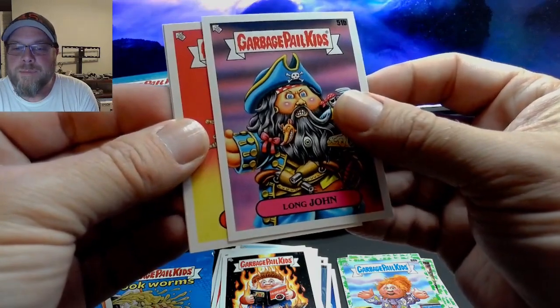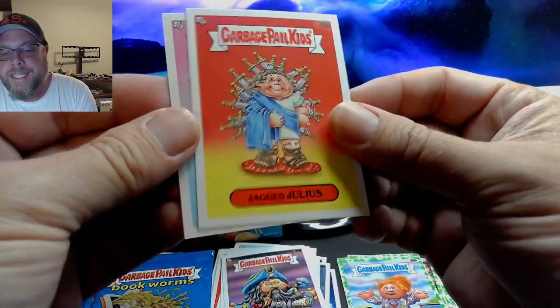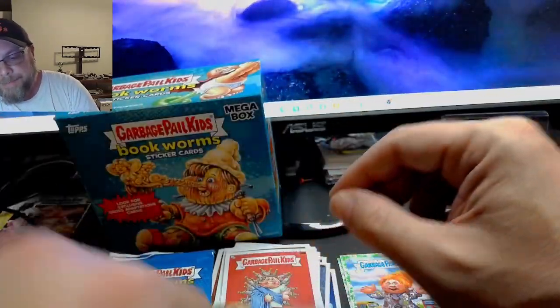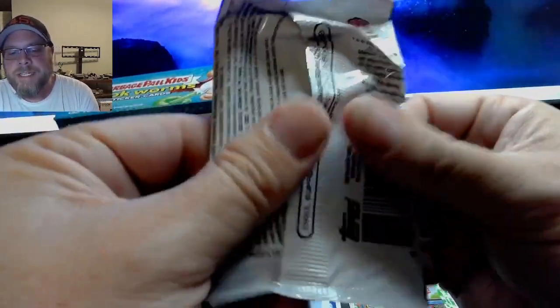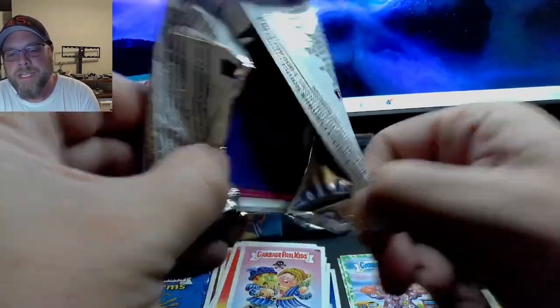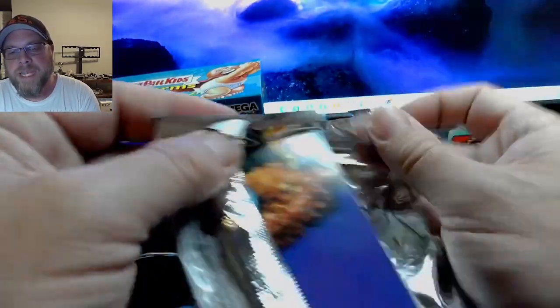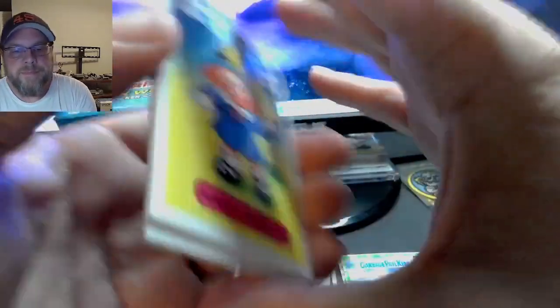And a cameo from my son there. And Jagged Julius and Jab Juliet. Juliet and Julius. Back to back. Alright, only 4 more of the exclusives to go. Oh, I don't know if I'd yank open even with the band them in method. If you haven't opened these mega boxes and are going to, use that method. It's the way to get them open.